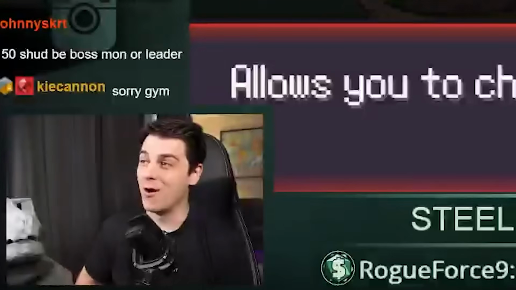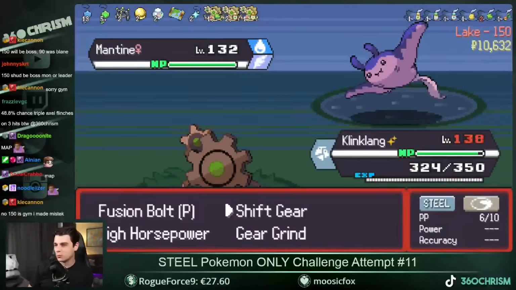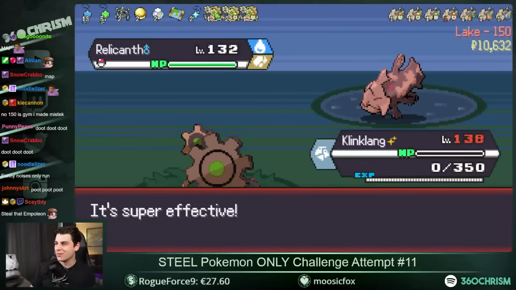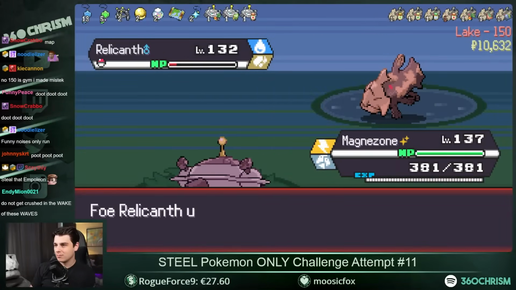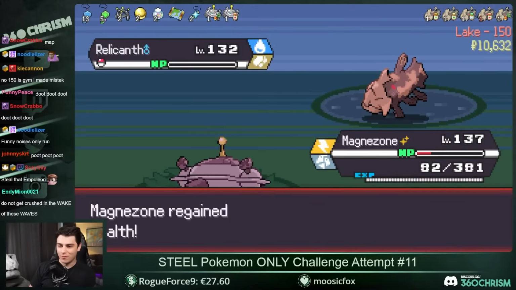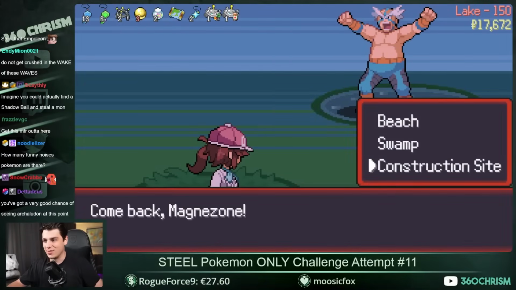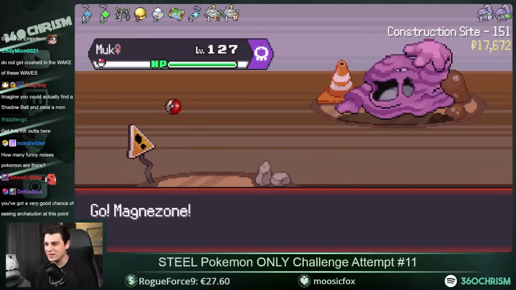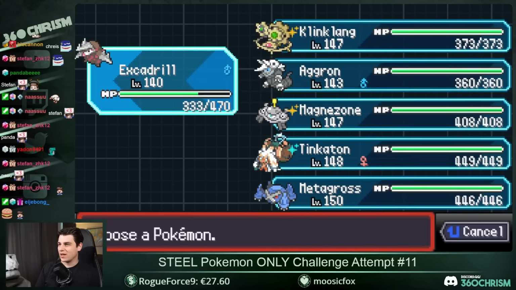Yo, if I take the map now, I can steer towards Corviknight for sure. I think I gotta take it. It's just Wake. We'll be fine, right? Dude, am I losing? If I'm losing to Relicanth again, I'm gonna be pissed. Okay, we're fine. Dude, I think I gotta go for the multiple steel types, not just Corviknight. Corviknight is really good, but Drill Run's really good. I don't want to make the same mistake again where I can't use Earthquake.